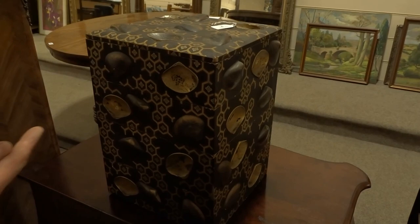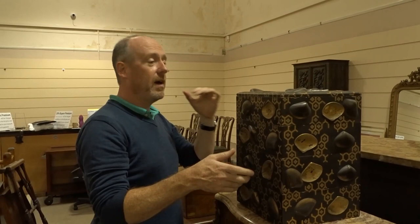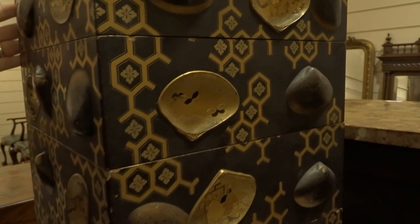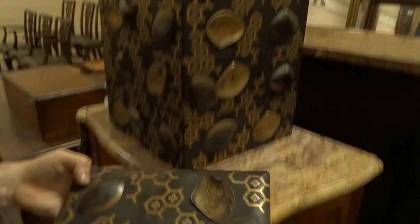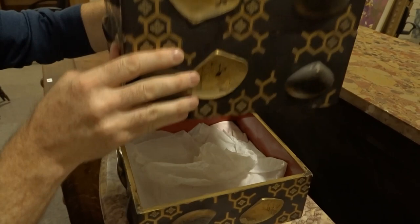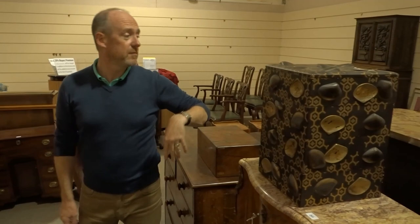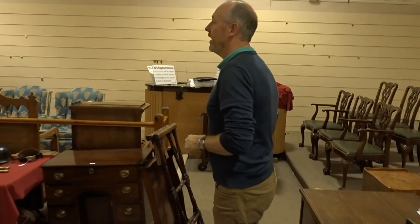This is interesting — I usually expect this sort of box to be much smaller, but being such a large scale it's Japanese, about 1900, maybe late 19th to early 20th century. It's gilded and lacquered with all these gilded seashells raised out of the decoration. I'll just lift the lid — it's in nice condition, and these all lift apart. The decoration goes all the way around. Estimate is two to three hundred, but it could make quite a lot more.